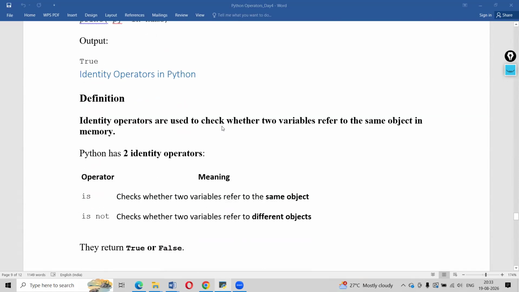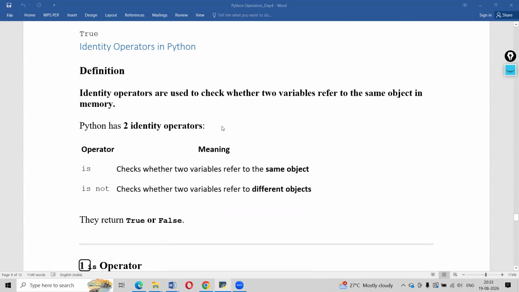And the last one is identity operators in Python. These identity operators are used to check whether two variables refer to the same object or not.